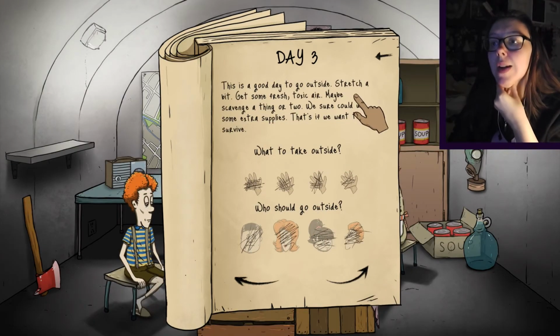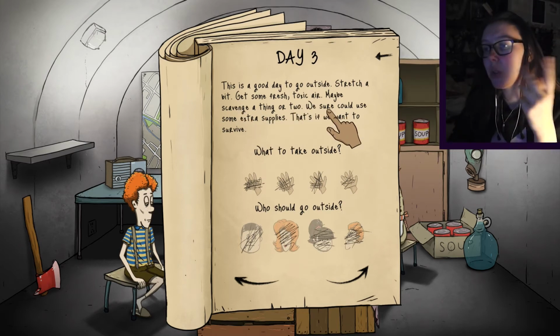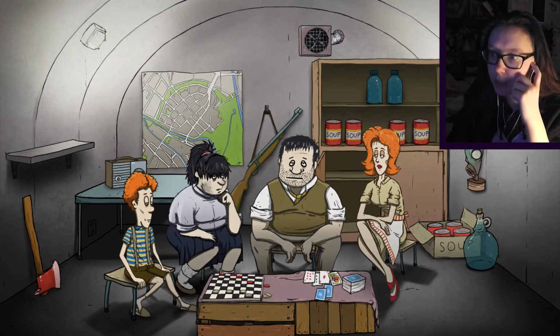This is a good day to go outside, stretch a bit, get some fresh air, fresh toxic air. Maybe scavenge a thing or two. We sure could use some extra supplies. That's if we want to survive. Not all of them are too tired to be able to do anything, so I can't send any of them out right now.